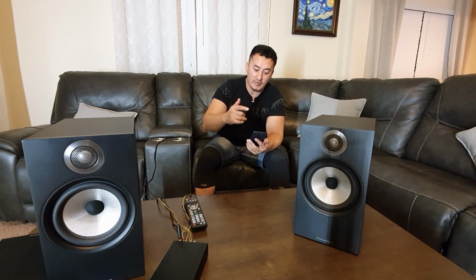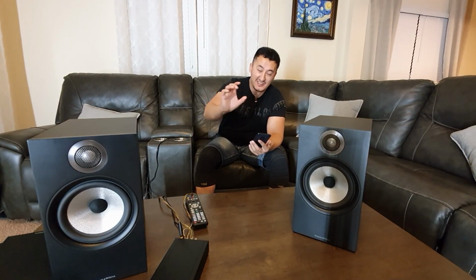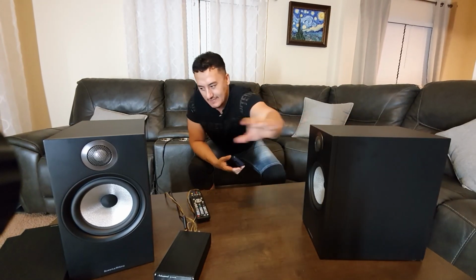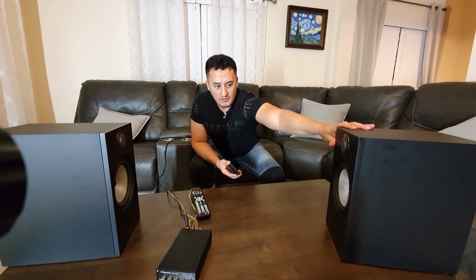Also, I'm going to do a comparison of fiber optic, HDMI sound quality, right? Or you can just use Bluetooth 5.0. So can you hear the difference? Of course you can't, but maybe you're going to say there is a difference. Let's see. What is the best way to demo it?